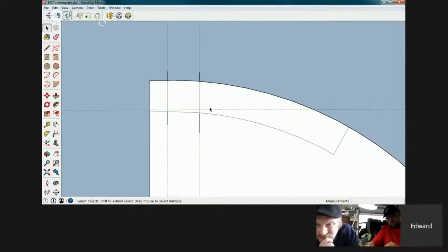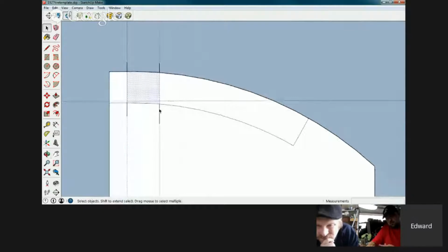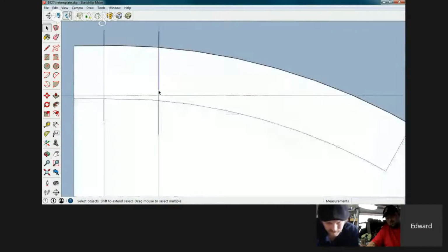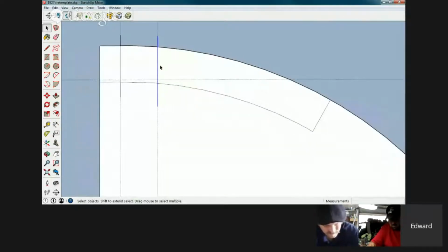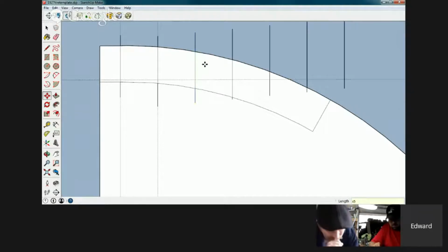Because we have a time constraint here, I'm just going to select, holding my shift key, all three parts. I'm going to hit M, then hold control, and a little plus sign appears next to the cursor. See that? I hold my right arrow and move over 0.11. Then I hit X, or times, and 5. All I'm doing is just making copies.